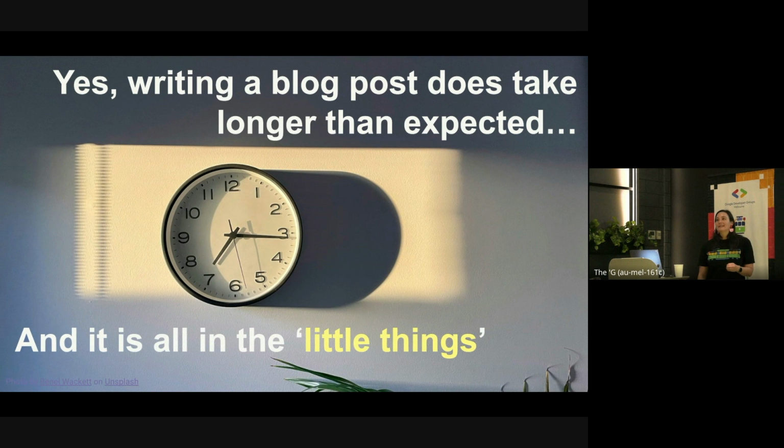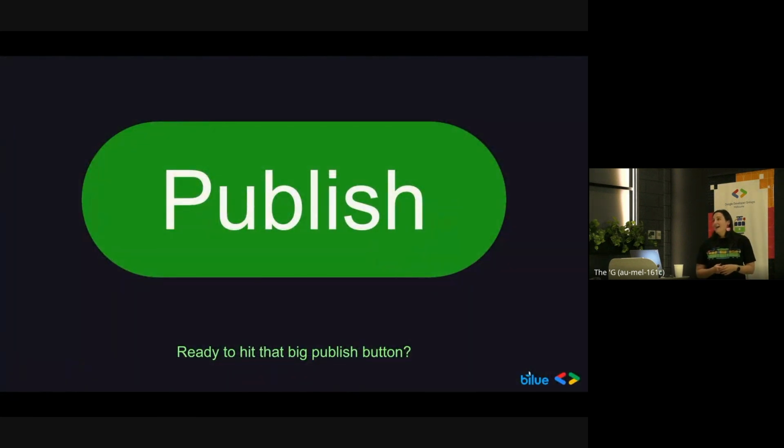It's all in these little things like code examples, getting them all aligned correctly, finding that image, spending ages trying to find something that's royalty free that you can use. It's all those little tiny things that take the time. So while it is good to just start writing and think you can get it over with quickly, all these things take up your time. But the good thing is that once you've done it a few times, they get easier and easier and quicker. So it means that you just have to come up with the content next time. You already know how to do everything else. So you can hit that big publish button and you'll be all good.